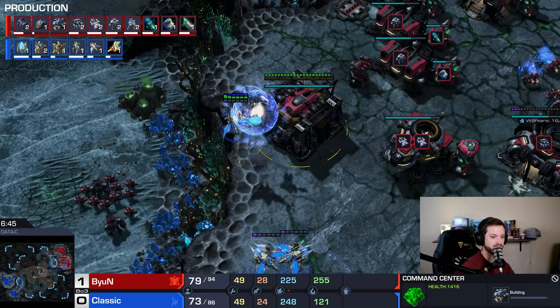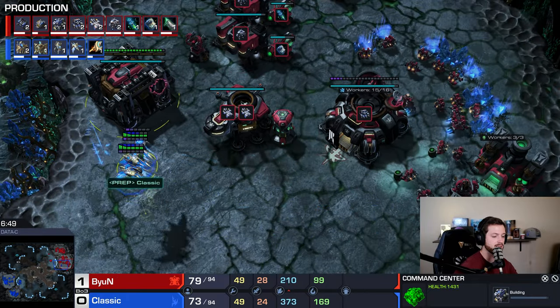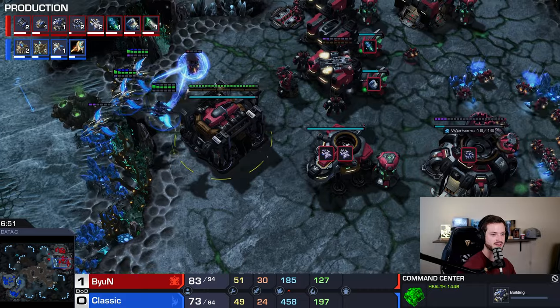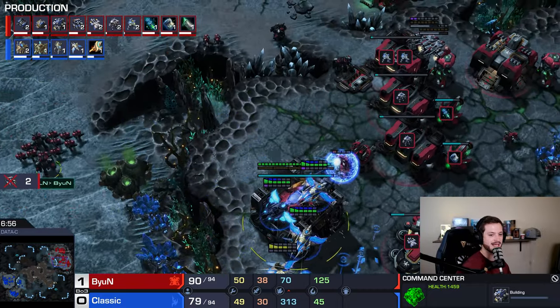And the Marines, they're going to find another Phoenix here. Classic just not quite on top of his Phoenix micro in this game. He did decent work with the Phoenix in the last one to bring himself back into it a little bit, but losing a couple Phoenix here is just really bad when he is as far behind as he is.